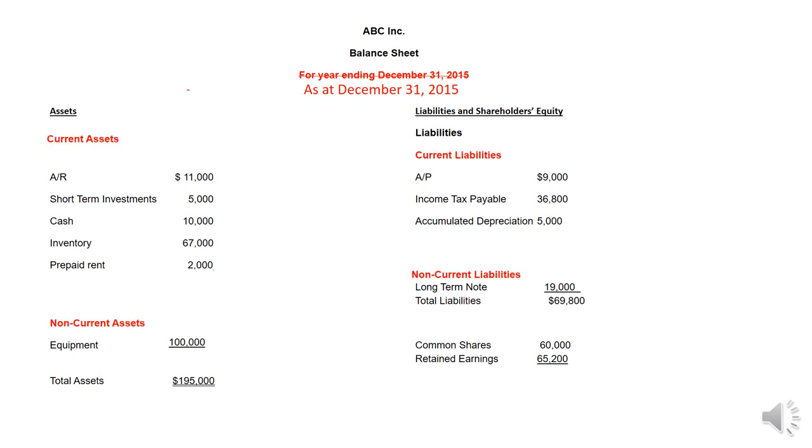We should have titles for current assets, non-current assets, and liabilities. And then we should have subtotals for the current assets and the current liabilities. The non-current assets and liabilities here, we only have one item, so we don't really need to subtotal them. But if you had more than one item, you should subtotal them. We shouldn't use abbreviations for accounts receivable and accounts payable or for anything else.